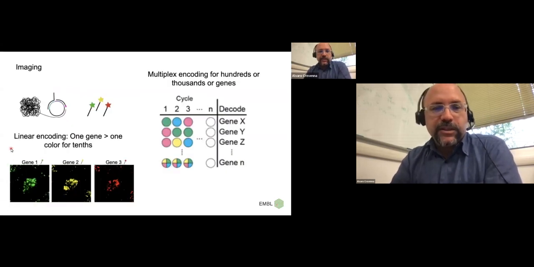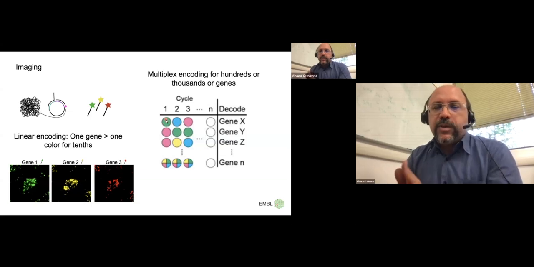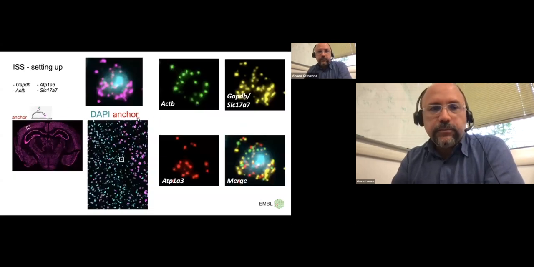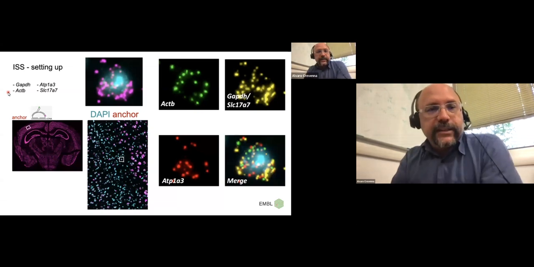Right, so the first thing that we started to do is to say, let's just look at different genes in different colors. So we would not have the color combinatorics yet. Essentially, then, yes, we see dots, and then you can go through different rounds to look into these things. So essentially, color combinatorics will be the way to encode hundreds, if not thousands, of genes in the experiment. And we can do that. So the first thing, we looked at 4 different genes, actin, the ATPase, and a neural marker.